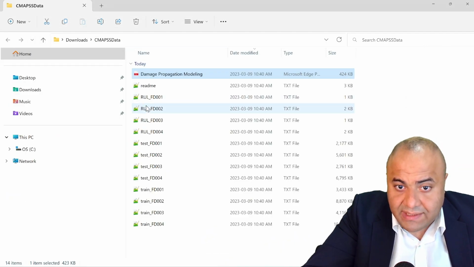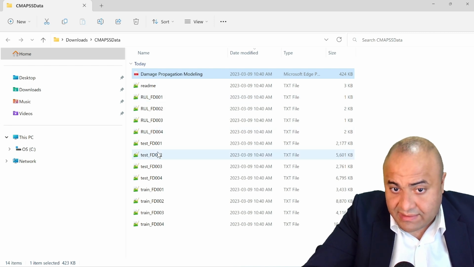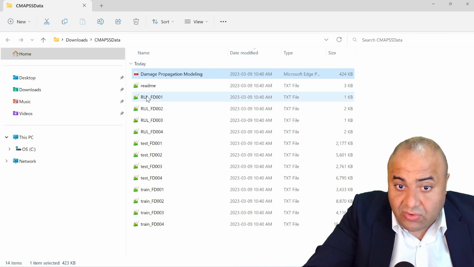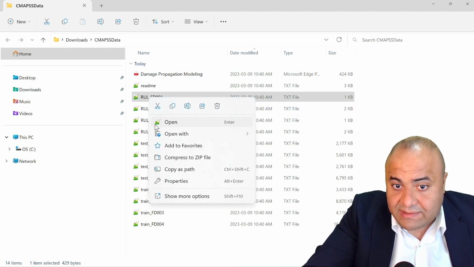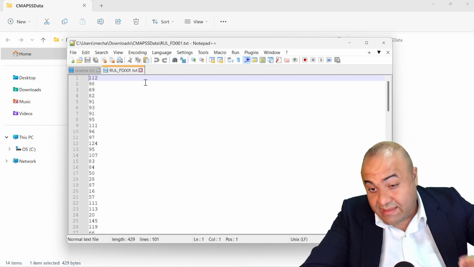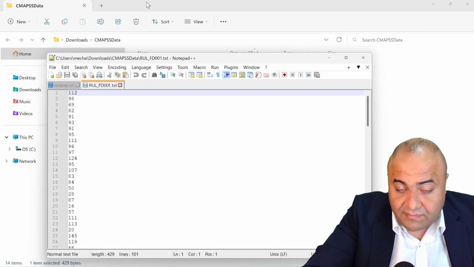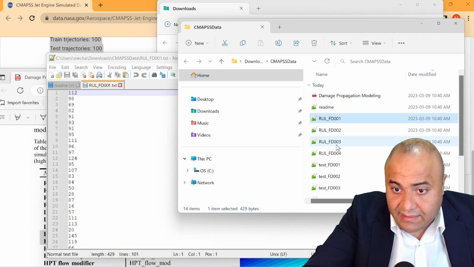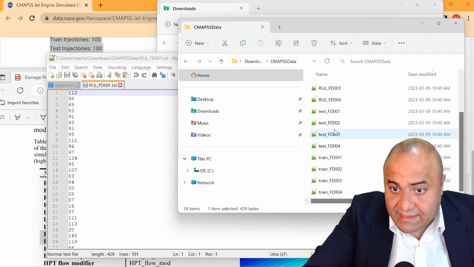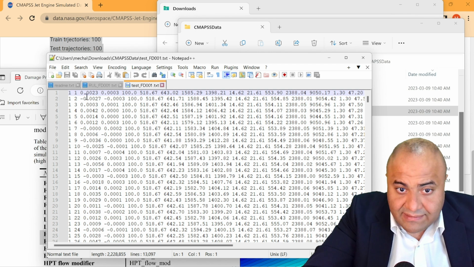Now we will use FD001, which is the simplest case. Here is the remaining useful life that we will train on. This is the predictive of the test data. The other one is the train, and of course we will go through the data in more detail.